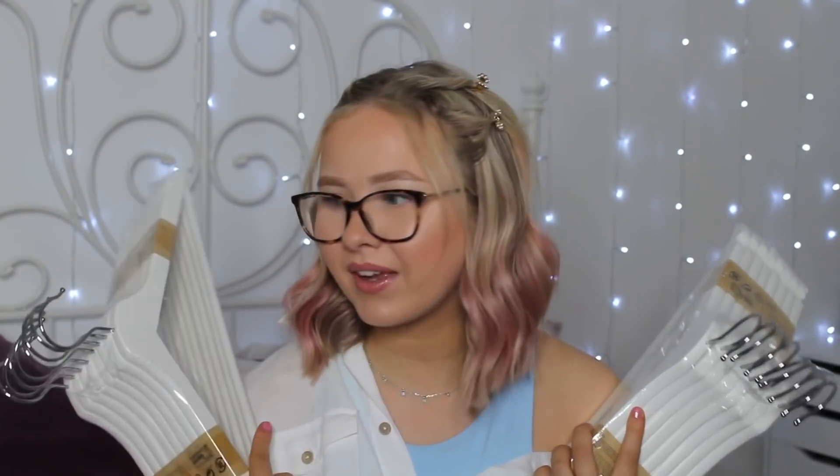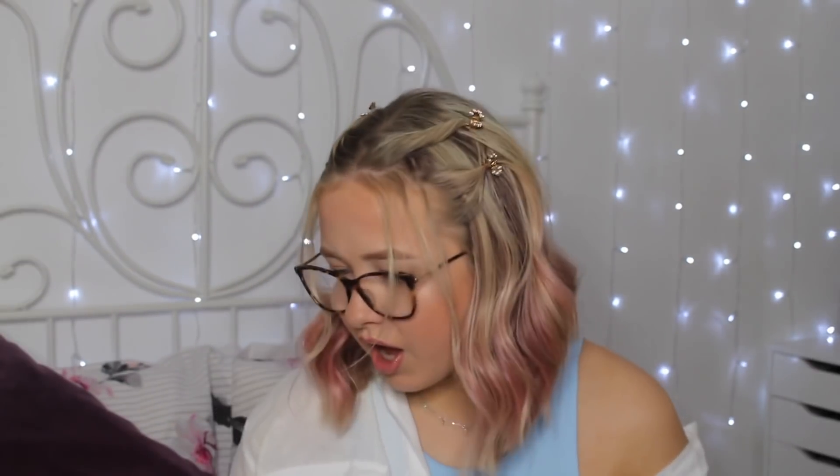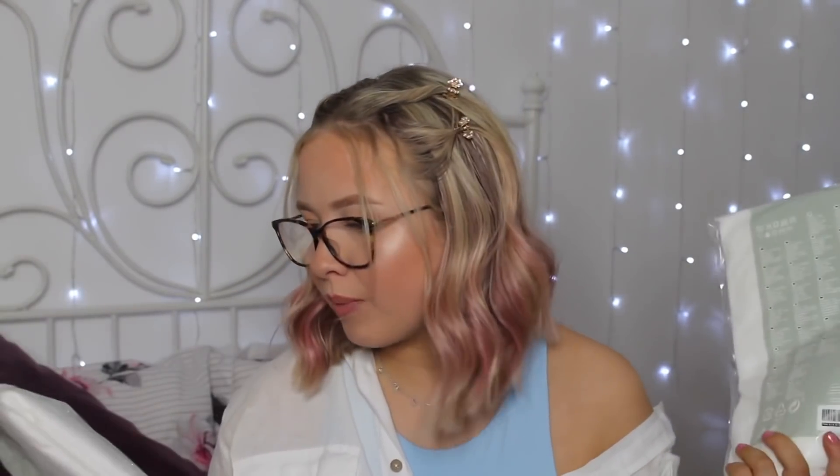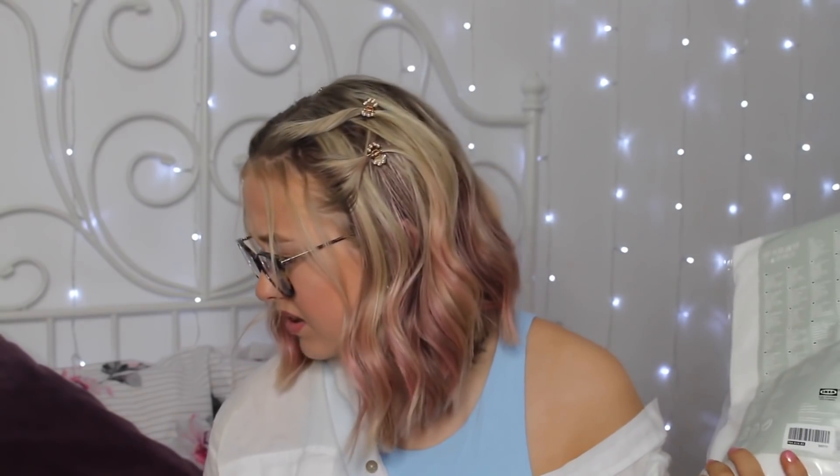I got two lots of these wide hangers — I think there's eight in each pack so that's 16. I personally don't think that's going to be enough hangers, but I'm just going to have to double up because my wardrobe space is going to be pretty small. I then didn't even know we got these — pillowcases. We got these before my bedding, and I'm not sure if they're like protectors or not.